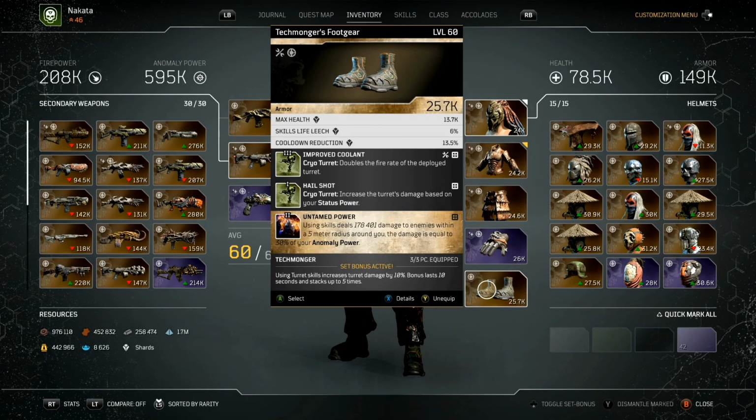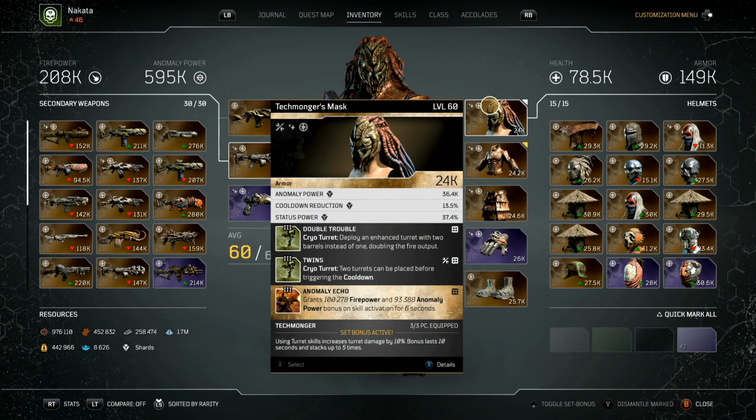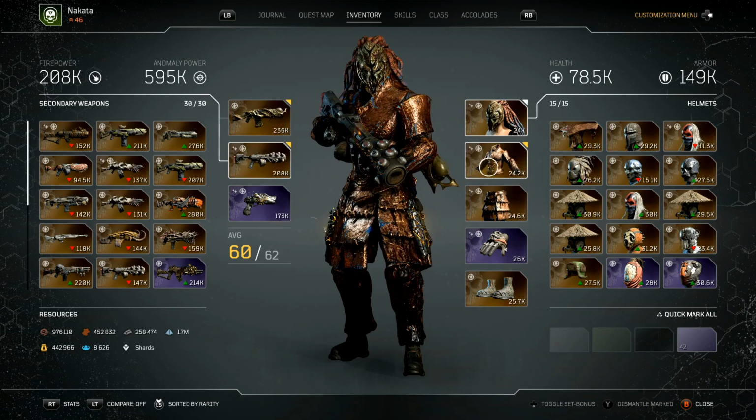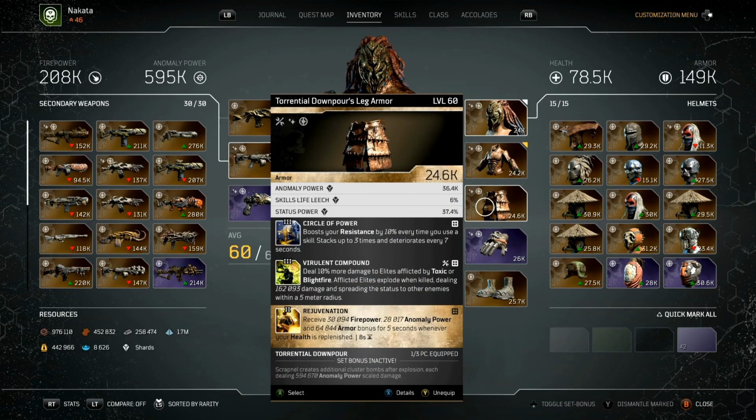So after that, you got Hellshot, which is another given. It increases the damage of the turrets based on your status power. Hence the reason why I got a lot of stuff with status power. Now, you could optimize it because currently I only have 3 pieces of gear with it. This, which has anomaly cooldown status. This one has anomaly cooldown status. And this one has anomaly skill leech status.